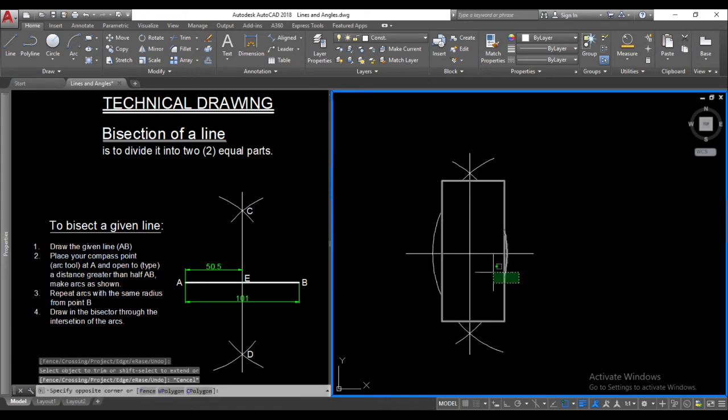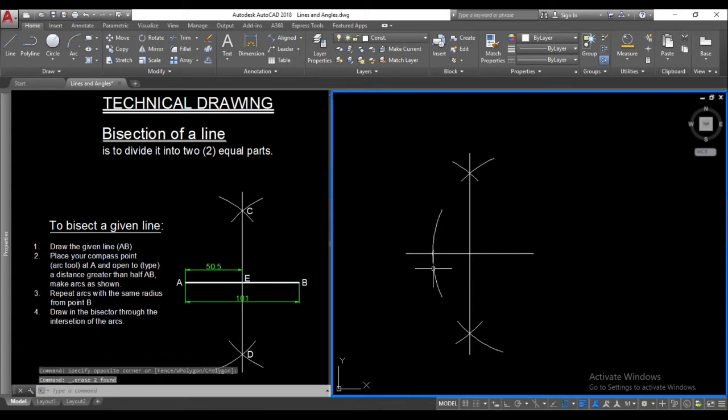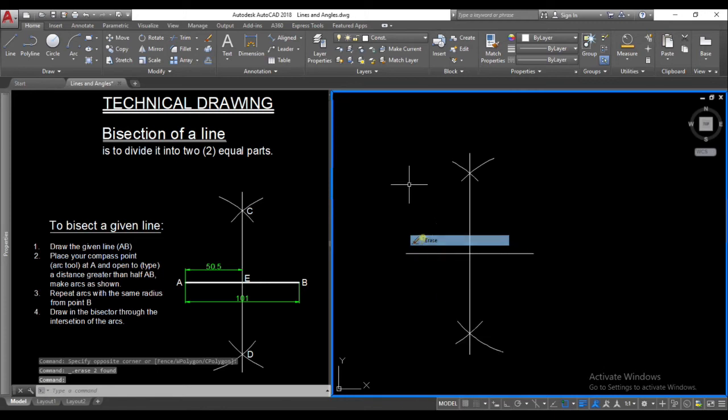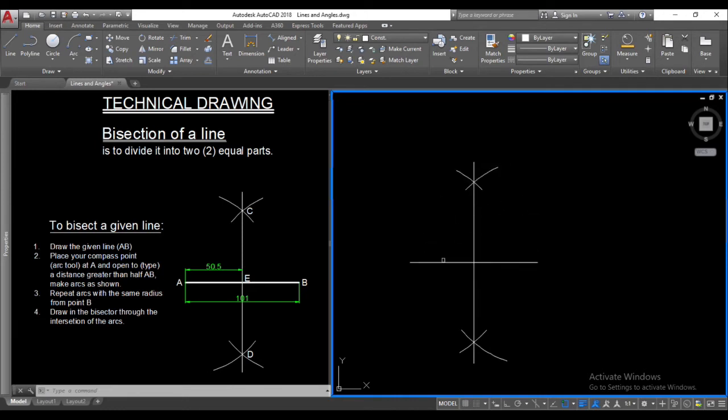Once I select these, we won't be needing this one either, so I could delete these, select this one and press erase or delete also. So now you would end up with something like that, and we could leave it as it was before with the entire arcs. I just chose to do that to represent this over here.